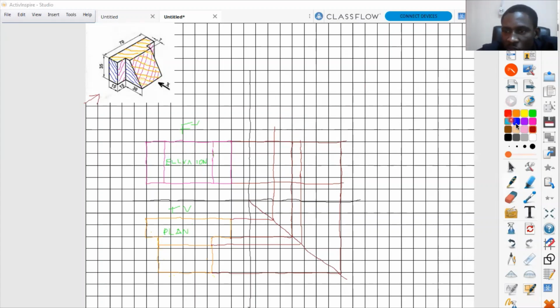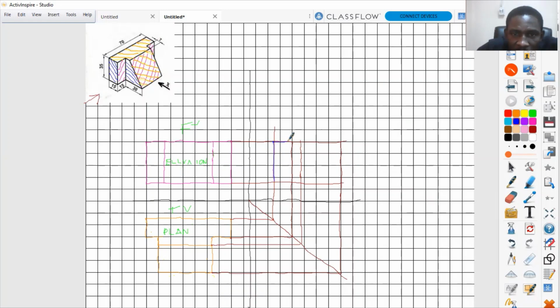So then I'm going to have the end elevation, supposed to be in blue. So the points of intersection of the projection lines will help me draw my end elevation. So I'm going to have this.